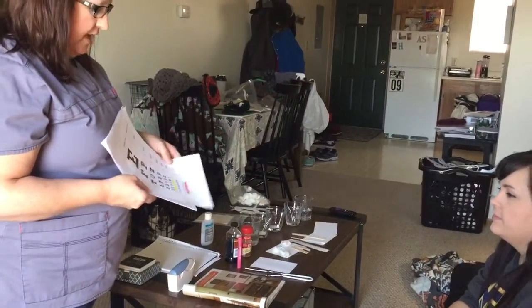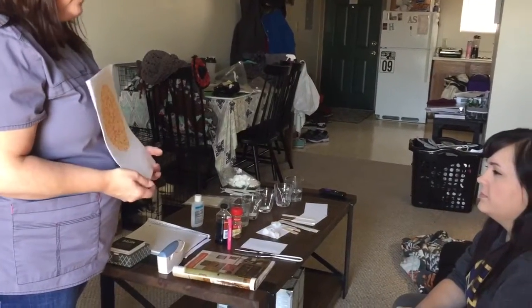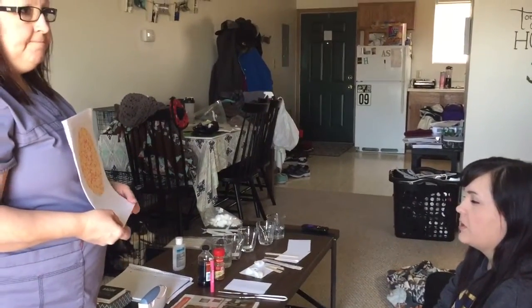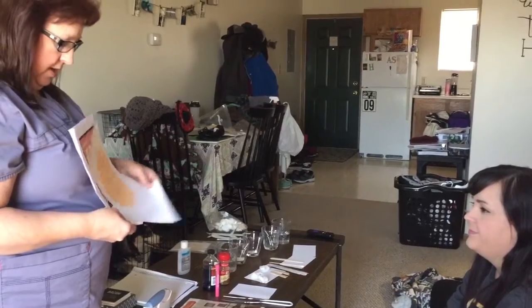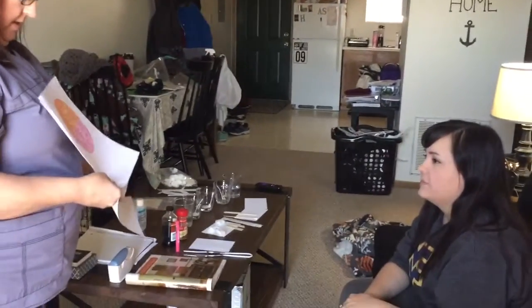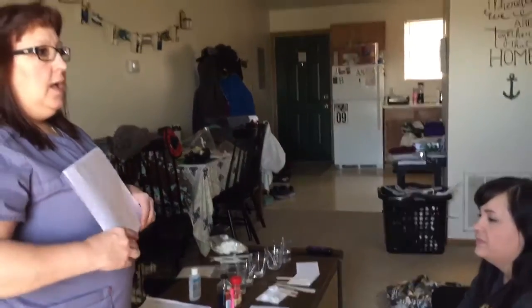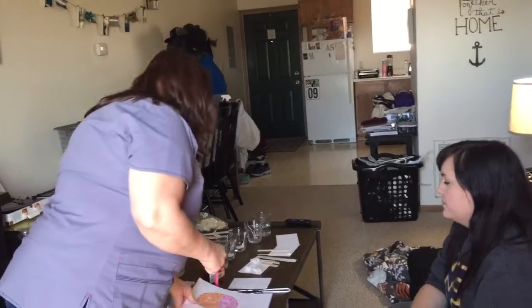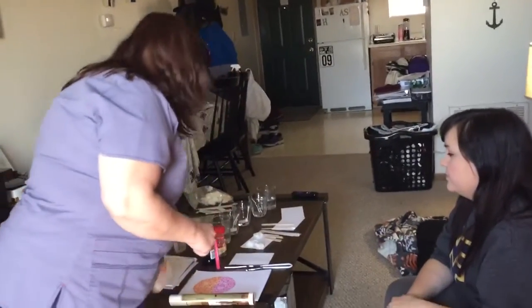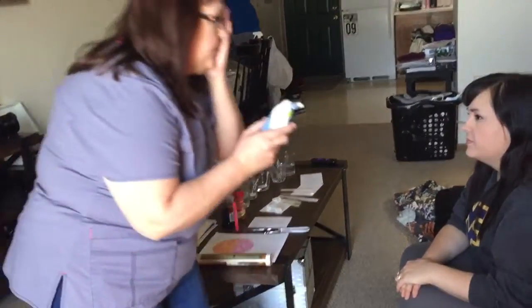Now we're going to use the Ishihara cards, and you're going to tell me what is in here. We're testing for color blindness. So it's number 2. Okay. And 12. Okay. And that's 5. Perfect. Okay. We're going to go ahead and look at the optic nerves, and take a peek at that.